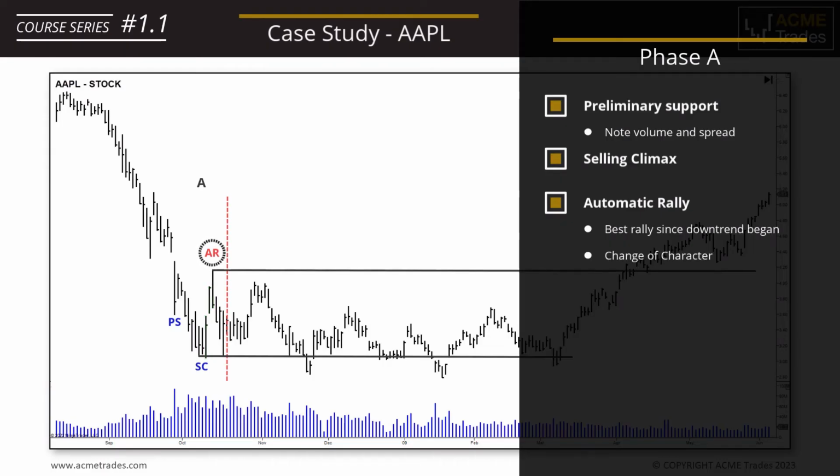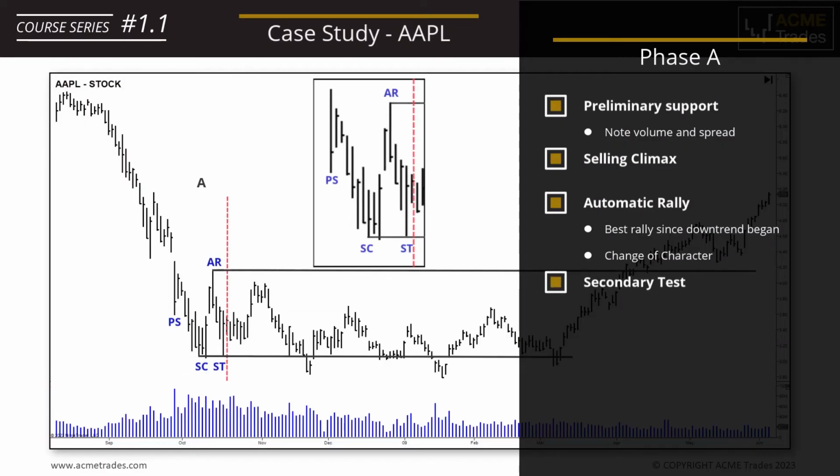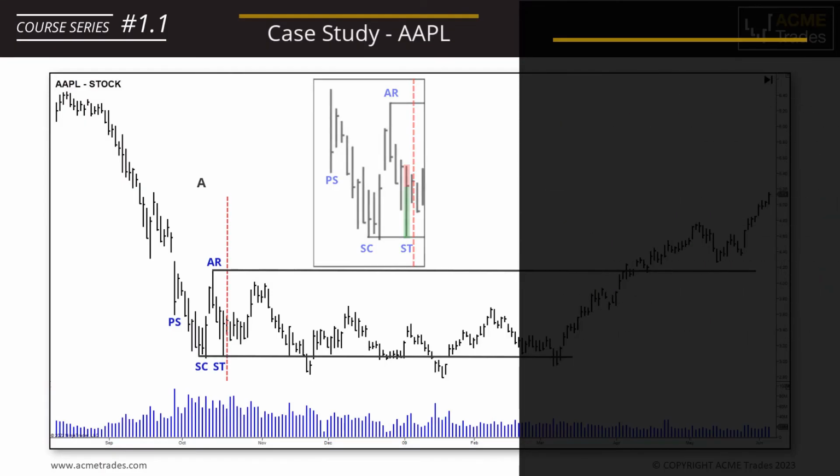Then on to the secondary test over here. Technically a down bar from the previous bar, but in price action terms, this retraces very deep into the lows of the selling climax bar, but we have found buying. Why? Well, because it closes well off the lows on the highs. So someone is buying down here from the secondary test. I wonder who could be accumulating. I wonder who is positioning themselves down here. Well, of course, yes, it would be the CO, the smart money.